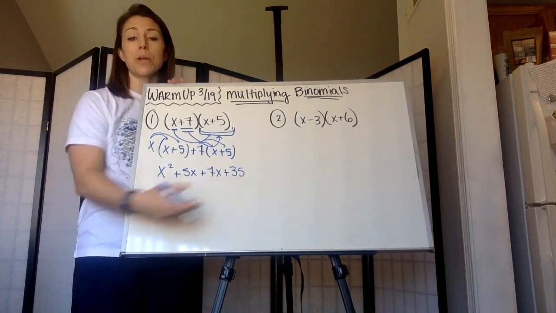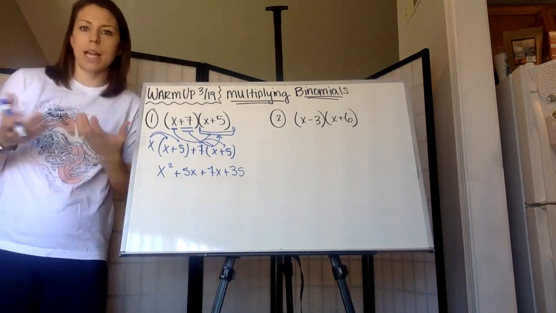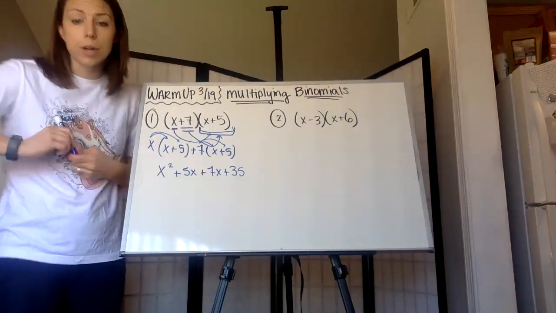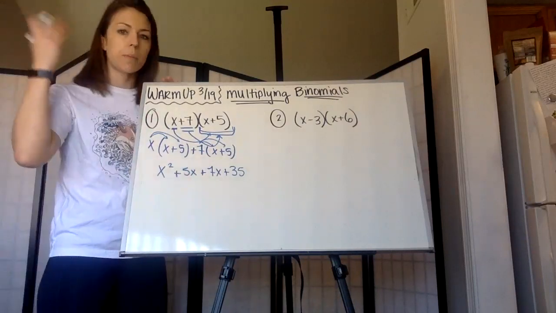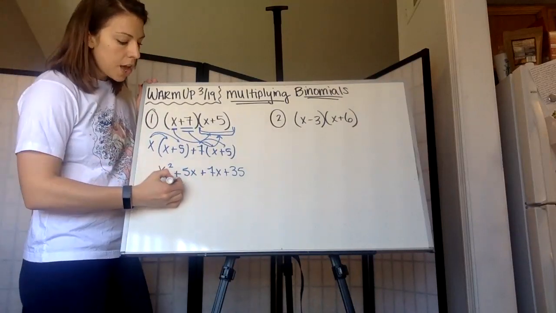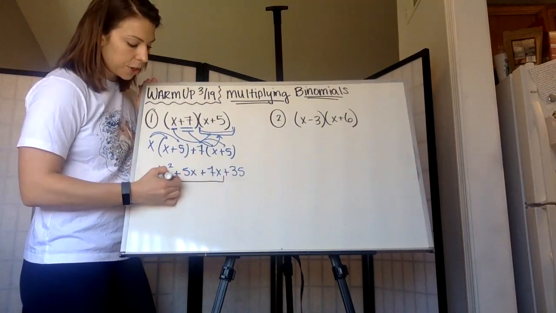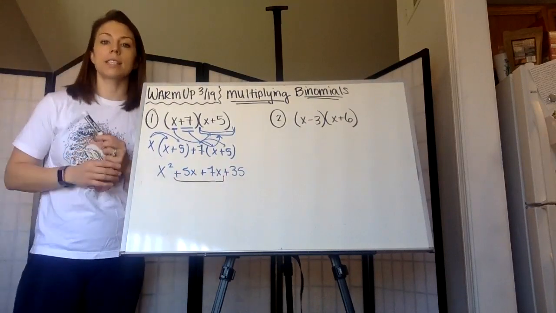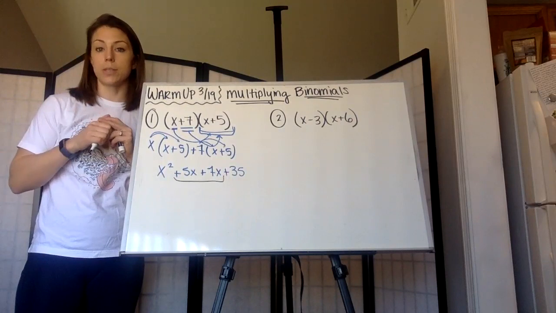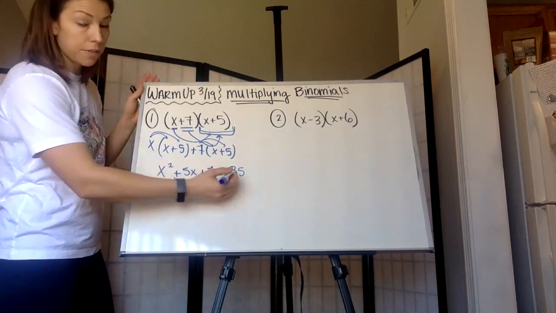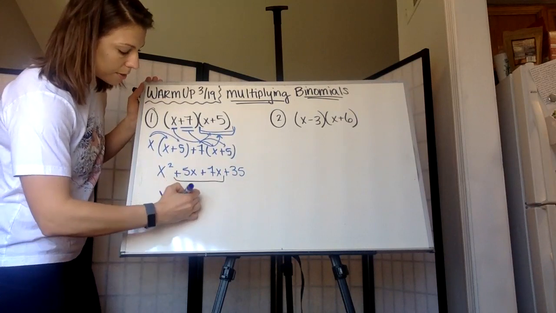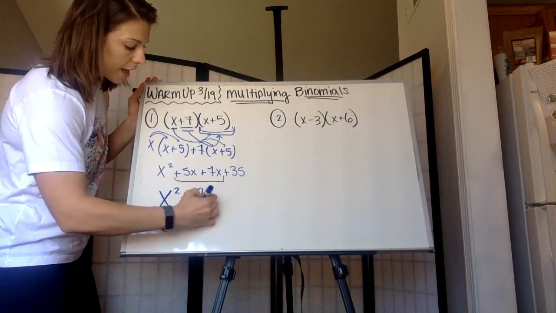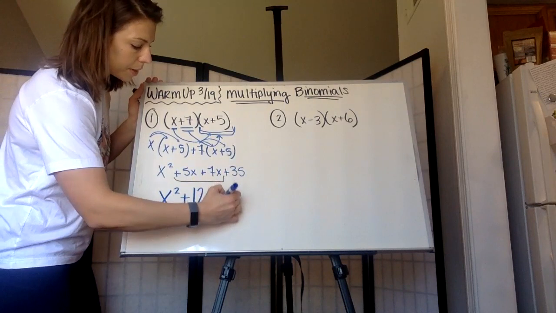This is a polynomial with 4 terms, so you might be thinking to yourself, how do I change it into 3 terms? Well, it's as easy as, you got it. I'm just assuming, by the way, that you're giving me the right answer. You're going to combine these like terms, this positive 5x and the positive 7x, which, as we know, combines to a positive 12x. So your final answer is x squared plus 12x plus 35.